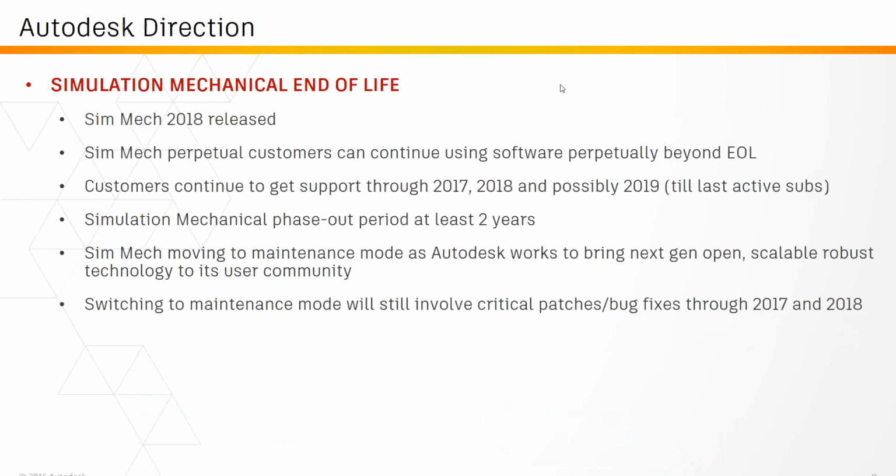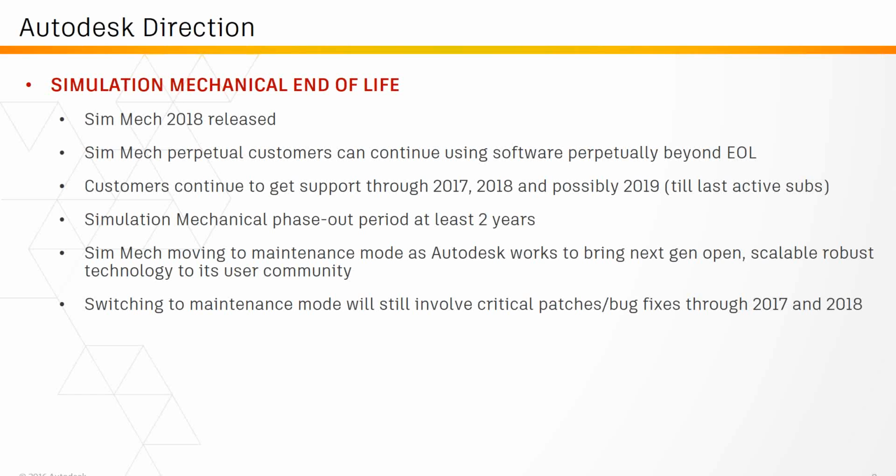Okay, so we'll give you some direction and scheduling on the Simulation Mechanical retirement. So we have released SimMechanical 2018, so that's available. If you're a simulation perpetual customer, I kind of get a kick out of the phrasing here that I hadn't really caught before, but you can use the software perpetually beyond the end of life. So by definition of perpetual, you can use the software perpetually beyond the end of life. Support-wise, you'll keep getting support through this year, next year, and even possibly 2019. So support-wise, you'll be all set for a while.